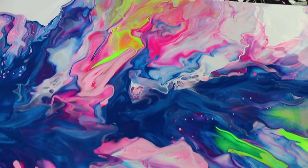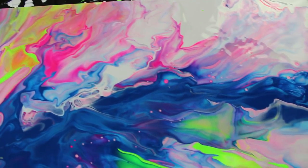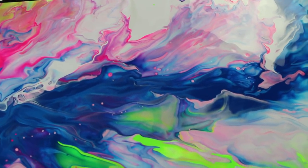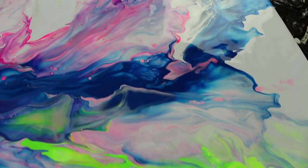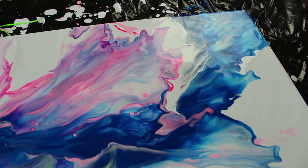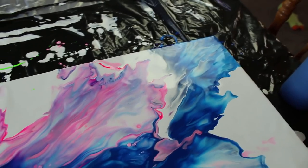But I love the fact that it's just a little bit, it's just a little sparse. And then this part is probably my favorite back in here. I love that pop of green, but I also just love that blue with the pink up in this corner. Love that.